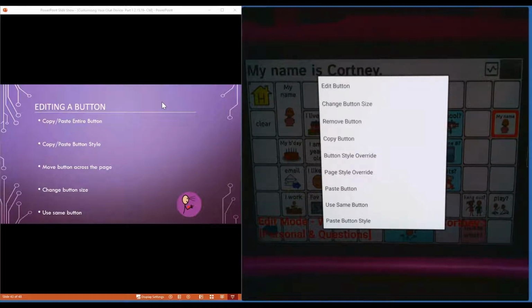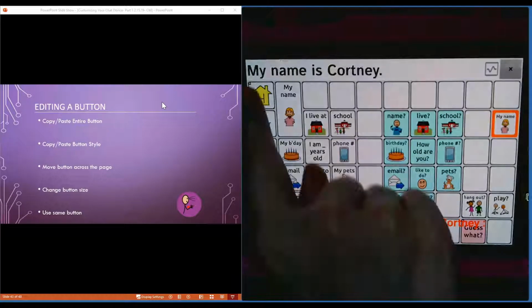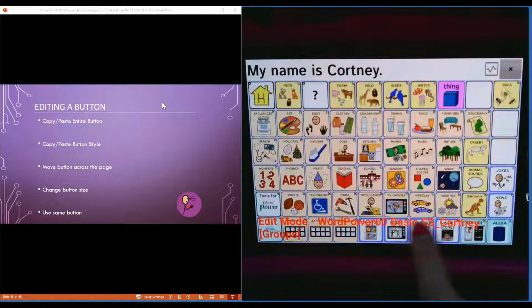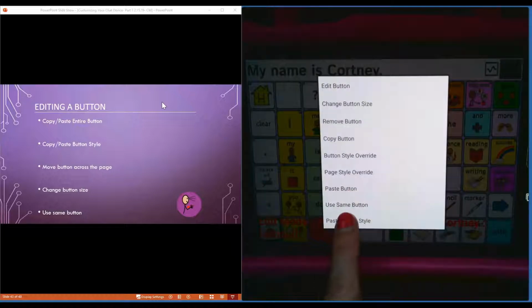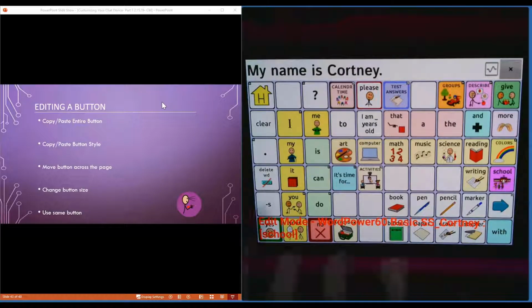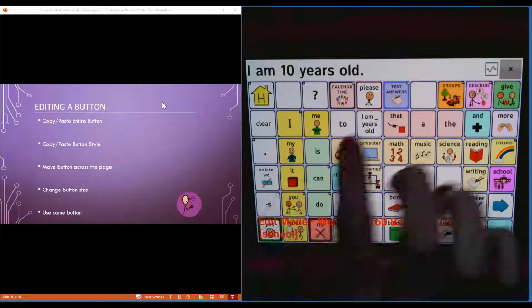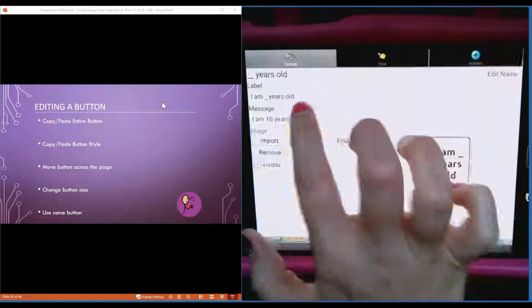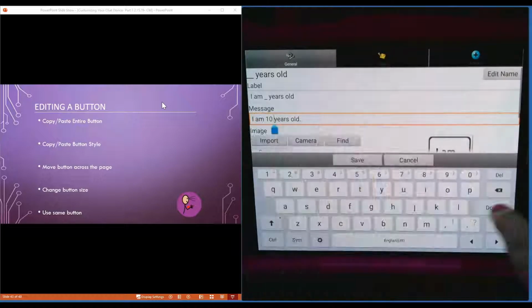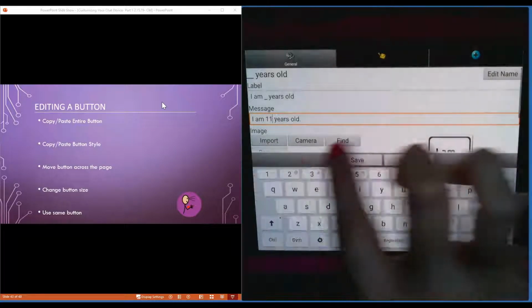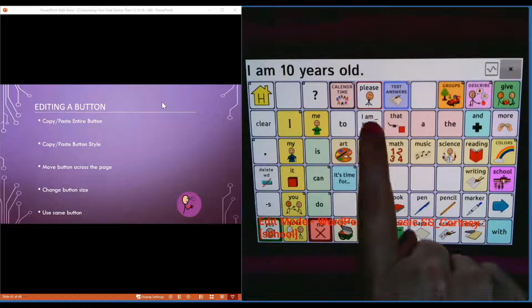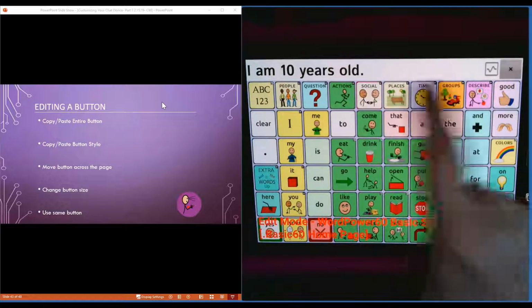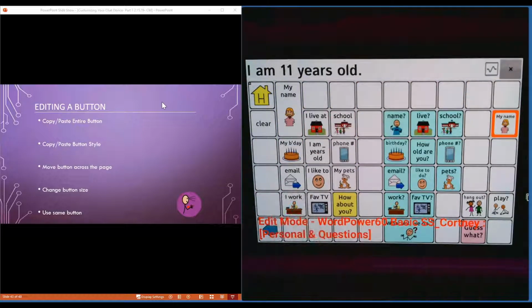So what I'm going to do is I'm going to copy this button. I'm going to navigate to my school and my calendar page, and I'm going to use my same button. And what that does, I am 10 years old. So it says I'm 10 years old, but then when my birthday comes around and I go in and make those changes because now I'm 11, because I'm using the same button on 2 pages, I only have to make those changes one place. So I changed it here, but it also changed on my social page. I am 11 years old. So that's a nice little feature about use same button.